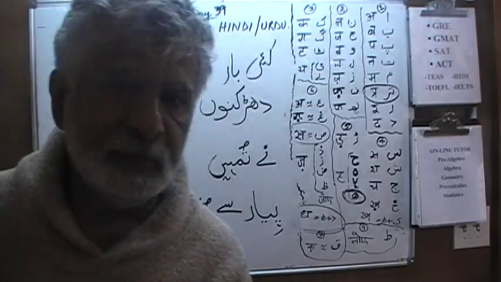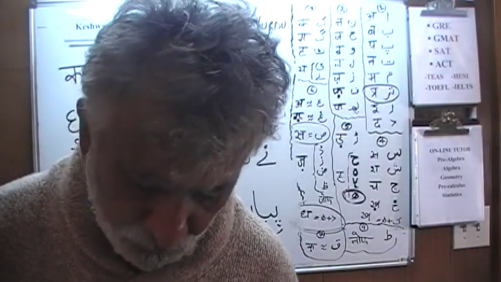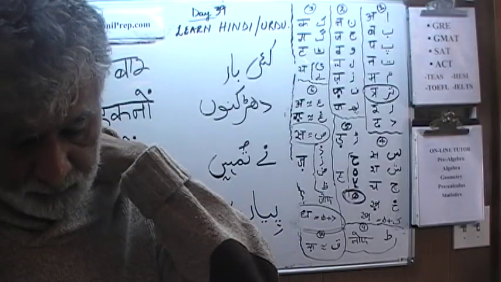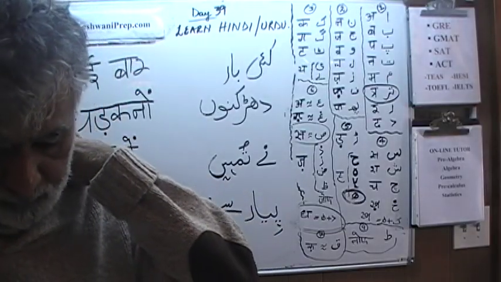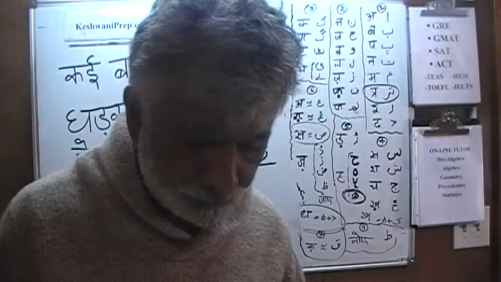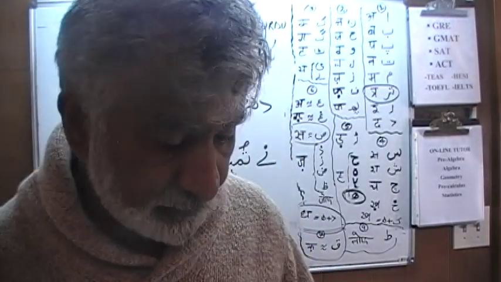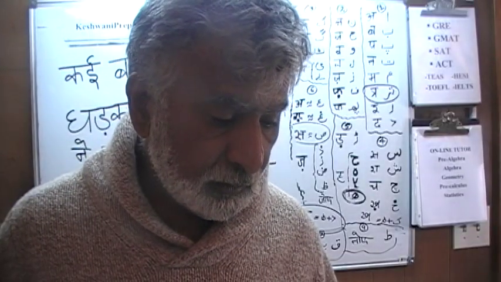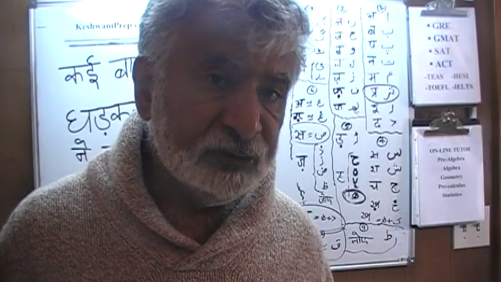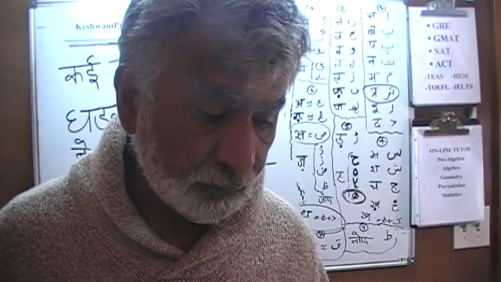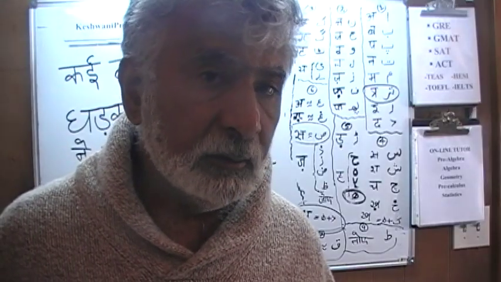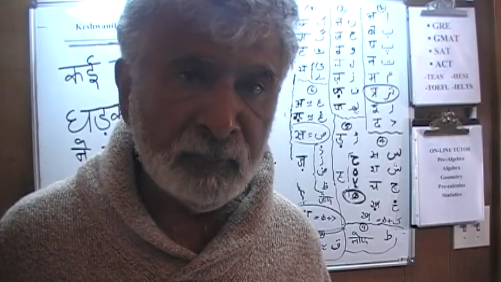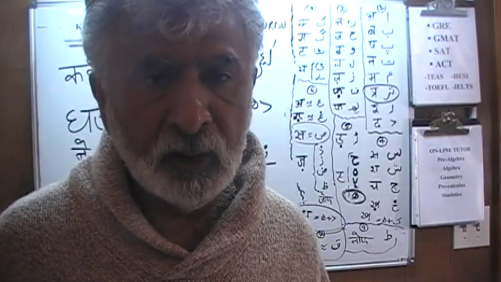Let's read the whole thing. The two lines that we did yesterday and two lines that we did today, I'm going to recite to you all 4 of them together. Let's see how good of a job I do. Probably not a very good job, but at least you'll get some sense. So the first 2 lines that we learned yesterday were Abhi Dhoond hi rahi thi, tumhe ye nazar hamari. Just now my eyes were searching for you, कि तुम आ गए अचानक, बड़ी उम्र है तुम्हारी. And all of a sudden you appeared, all of a sudden you showed up unexpectedly. You must live to have a long life.